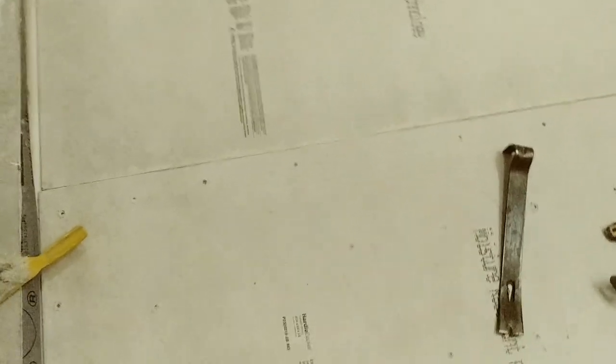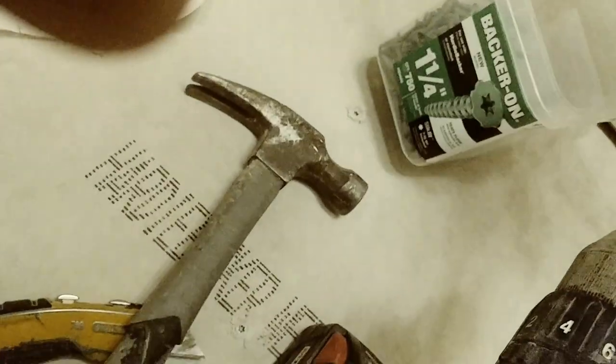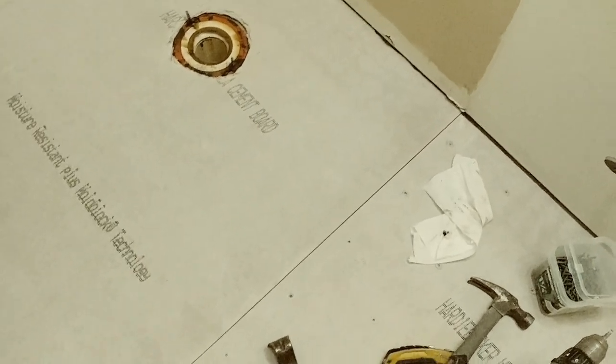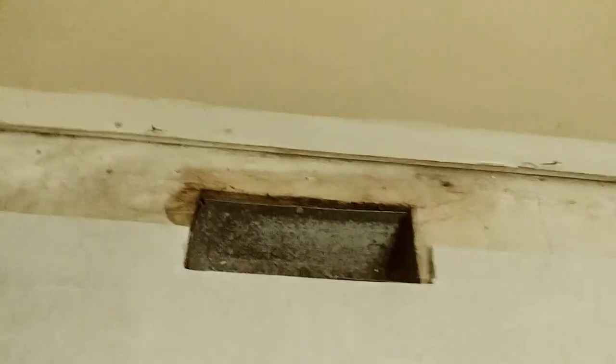Ripped out the old plywood, the old toilet. And I'm screwing down 1/2 inch backer board with these, backer on, whatever. Same ones I used on the wall, although they do make thicker ones for the floor, but the heads always stick out. So I got this cut out for the toilet here and the air conditioning pin, and I just gotta like pry this back a little bit.